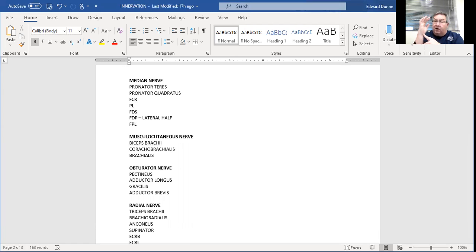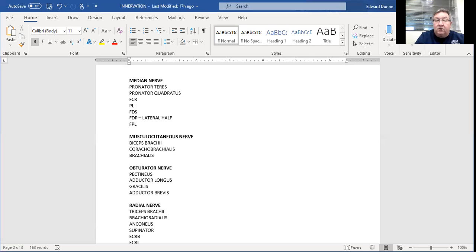And when there is pressure put on that retinaculum, and especially on the median nerve, it can cause pain and numbness and tingling into the hand and into the shoulder. Well, that's what carpal tunnel syndrome is. Well, the median nerve is the nerve of carpal tunnel syndrome. And you'll notice that a lot of the flexor muscles are innervated by this nerve.